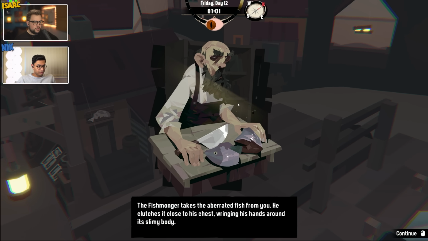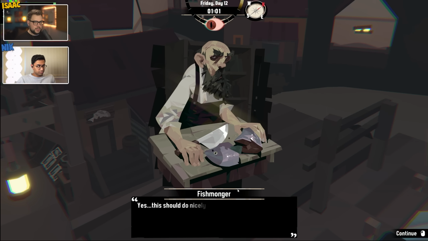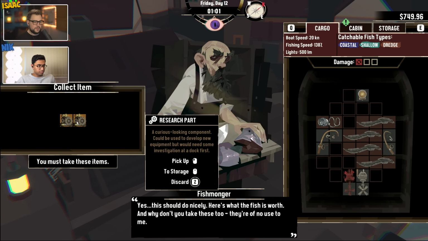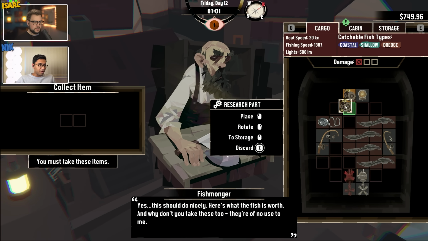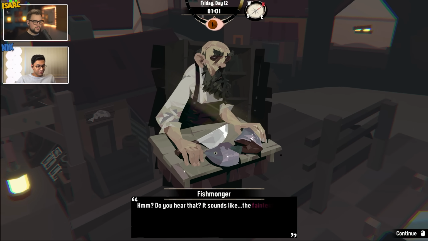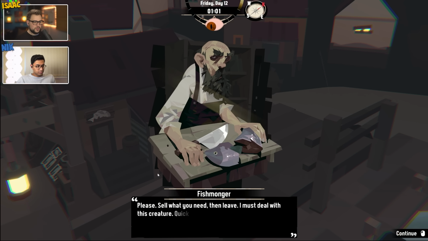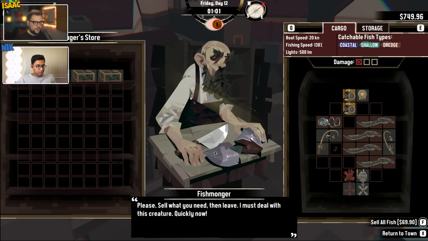The fishmonger takes the aberrant fish from you. He clutches it close to his chest, wringing his hands around the slimy body. Yes, this should do just nicely. Here's what the fish is worth. And why don't you take these two? They're not of use to me. Ooh, we got research parts. Nice. Okay. Do you hear that? It sounds like the faintest whispering. You listen. Silence. He's going mad. In the stillness of the room, the fishmonger's hands begin to tremble. His face grows anguished. Please, sell what you need, then leave. I must deal with this creature. Quickly now.